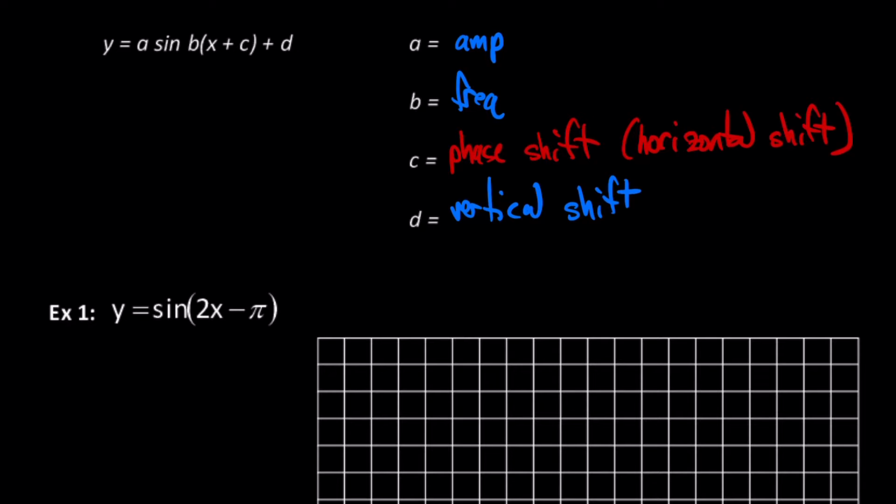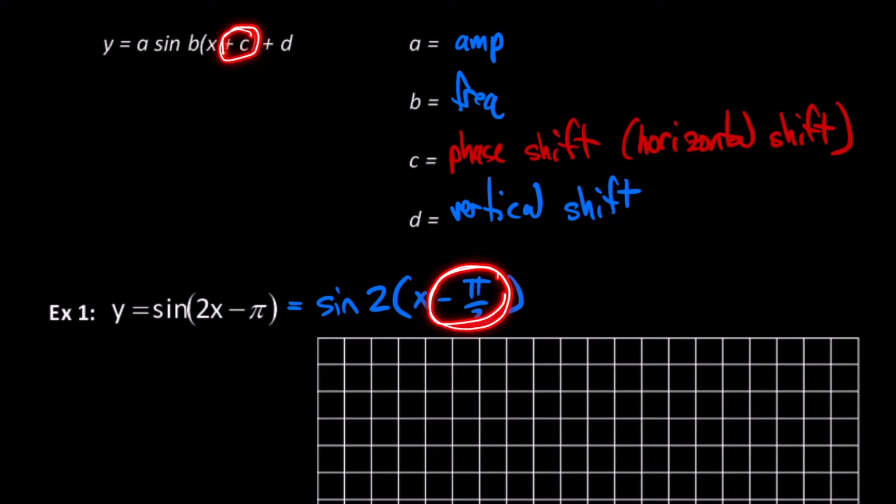So if I want to take that 2 out, what would go in the parentheses? Well, what would go in the parentheses is what you get when you divide both of these by a 2, because you take the 2 out. So this would just be x, which is what we want, and then this would be minus pi over 2. Now I can properly identify that phase shift. It's going to be right pi over 2, not right pi. Okay, that's why I have to take out the GCF.